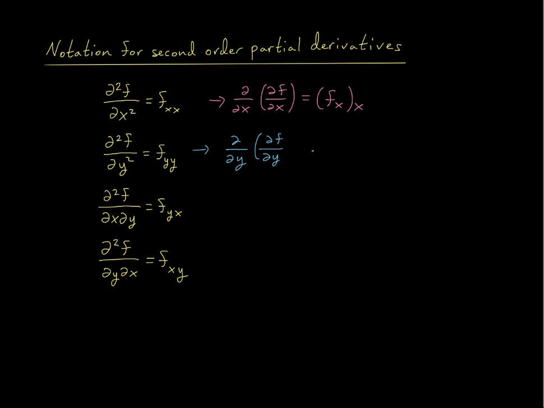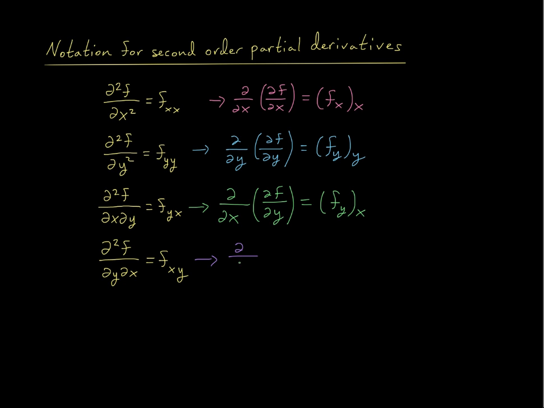Okay, now this gets a little more interesting when you have the mixed partials. So like for these last two here, on the left hand side, as we said before, you just read this notation from left to right. That's the x derivative of the y derivative of the function f. What's a little bit annoying here, honestly, is that when you use subscripts, notice this order is reversed. And the reason why is because when you use subscript notation, the way this is read is that you do left to right the y derivative of f, and then we're applying the x derivative second. Okay, so I just want to make sure to highlight this because it can get confusing.